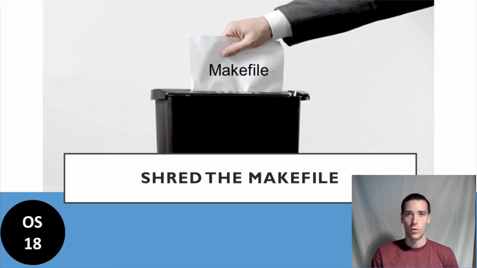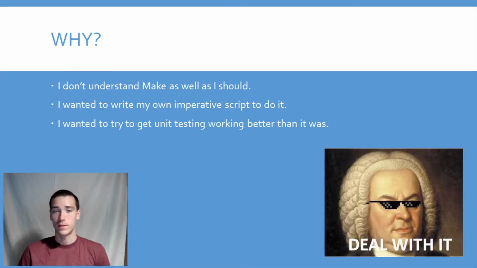What do we do in our poor Makefile? Well, why am I doing this? I didn't understand Make. I made it work up to this point, but I wanted to write my own script to do it, and I couldn't get unit testing working with Make, and it was very confusing as it was, so I just wanted to write a Python script that goes line by line and does exactly what it says it does. Make has a lot of hidden magic in there and the conventions of how you're supposed to do things and how you're supposed to use things. So I had to strip that away, and basically I just wanted to. There was no other good reason.